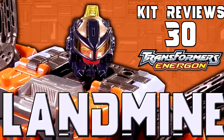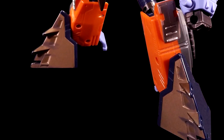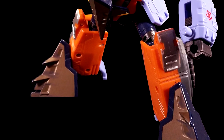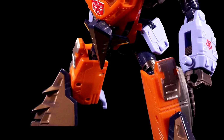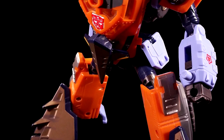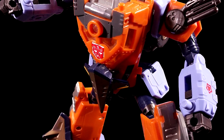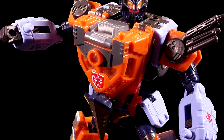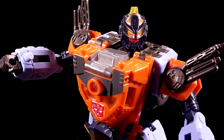Number 4. Energon Landmine. It's a good thing I'm not doing a list of Transformers I got this year, or else I'd never be able to talk about this beauty again. Energon Landmine was probably one of the first Transformers I ever got as a small child. I'm lucky he's still complete, and he's always been one of the best. I want you to take a good, hard look at this figure and tell me one thing that stops it from being an absolutely fun experience in any mode. Okay, the feet not pegging in very well brings it down a little bit, but it's still not enough to change Landmine's place on my list.